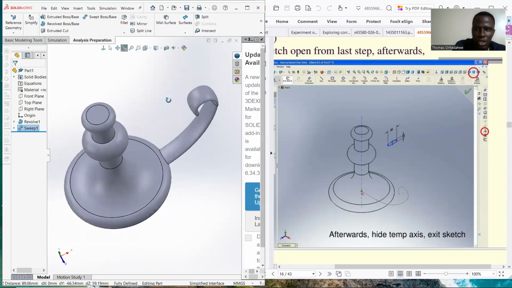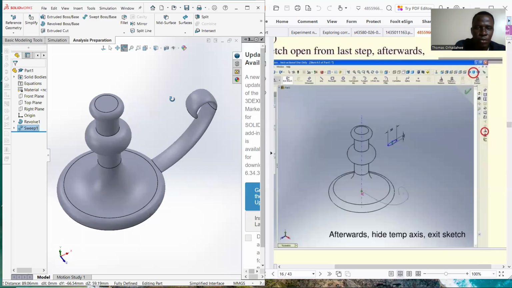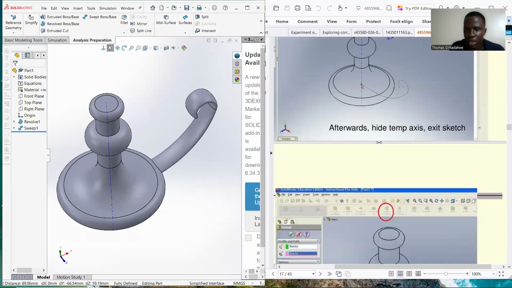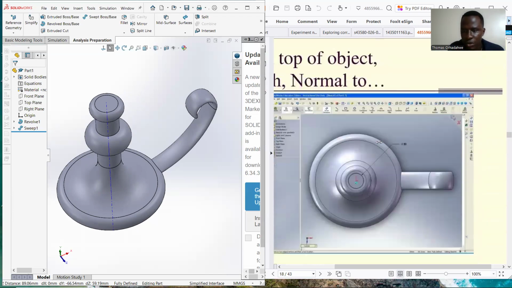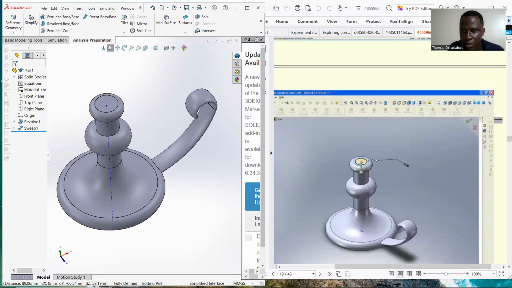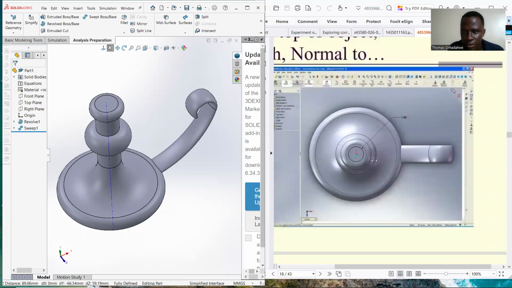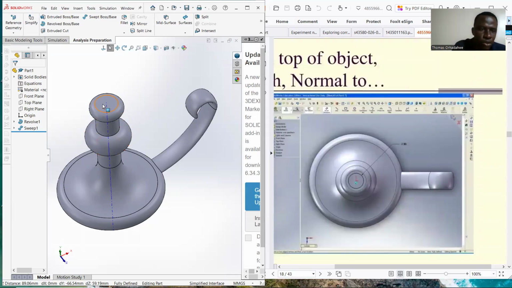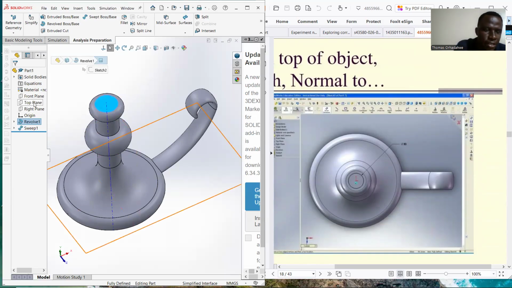So next we need to create a small hole at the top for the candle. Okay. So this will be on the top plane. So let's see the top plane.